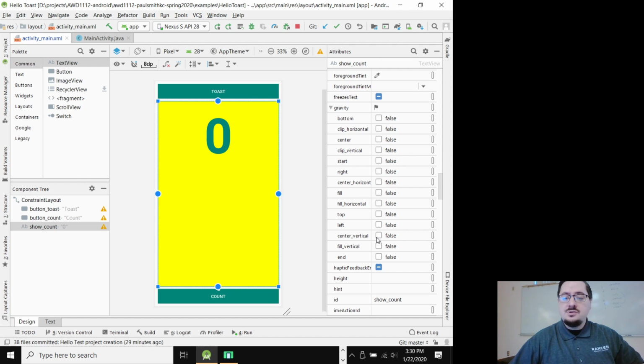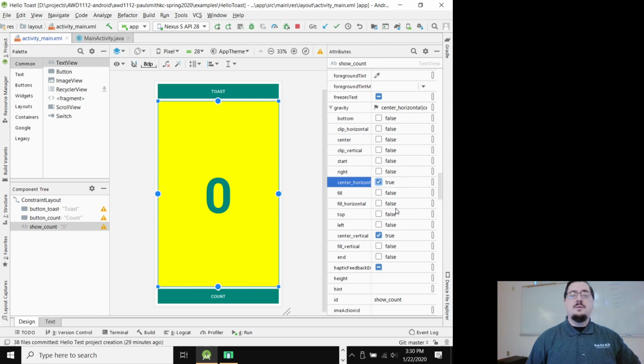The first one I'm going to check is center vertical. I'm also going to check center horizontal. That means it's centered vertically and horizontally as far as the layout is concerned. Does that make sense? So now I have my number in the middle. That's the thing to know: if you need to center something, you want to set the gravity as part of how you do that.